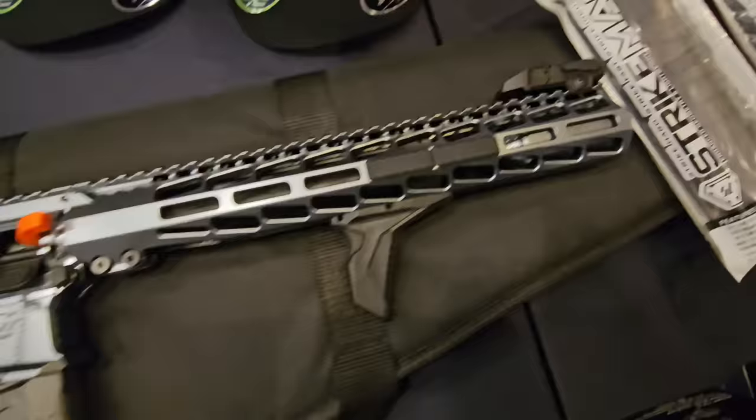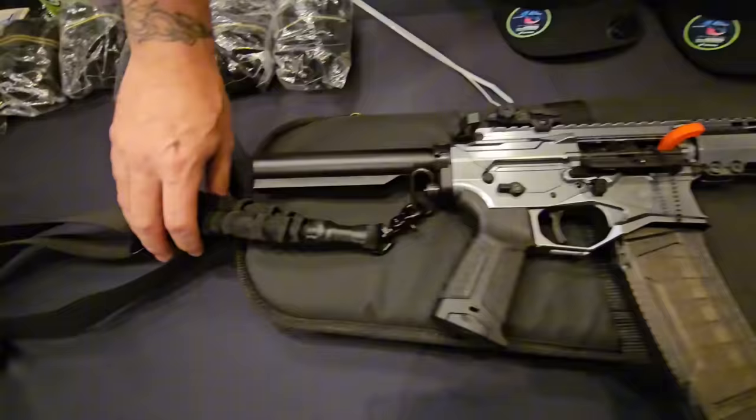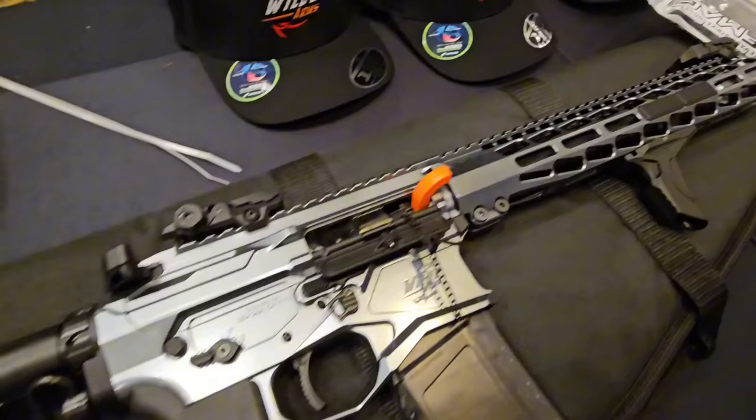This is what it comes with. Typically, you get a soft case for the pistols. Sometimes we do hard cases for the rifle. Two 32-round mags here for the show, giving you a free sling. And then you get one of our awesome hats. That's a value right there. And what are these running at? All for $12.99 here at the show. If you come see us at the show, it's a little bit more expensive online, but we do free shipping to most states. There's a few that we don't ship to, New York, California, only because they don't allow our stuff there.